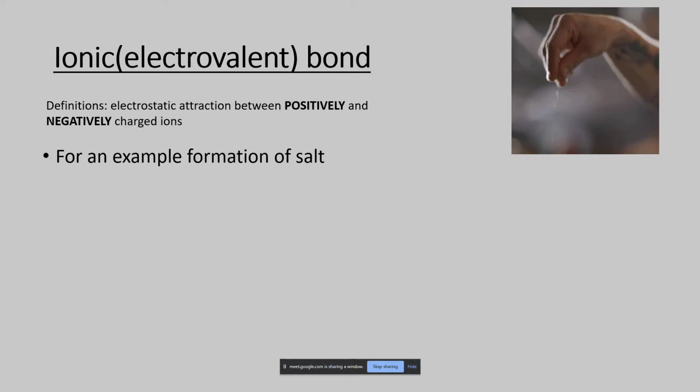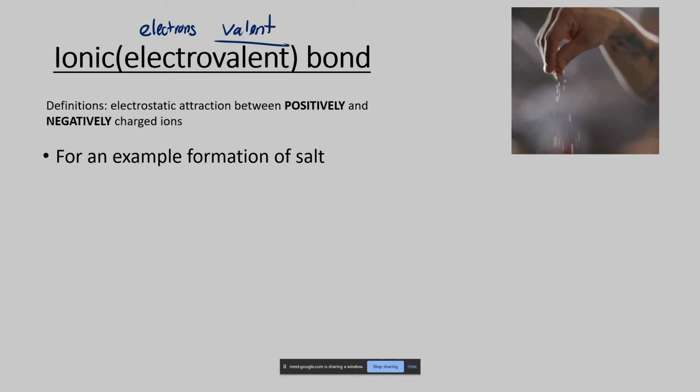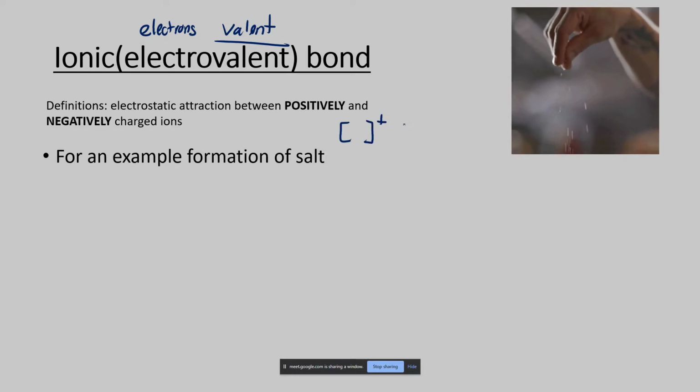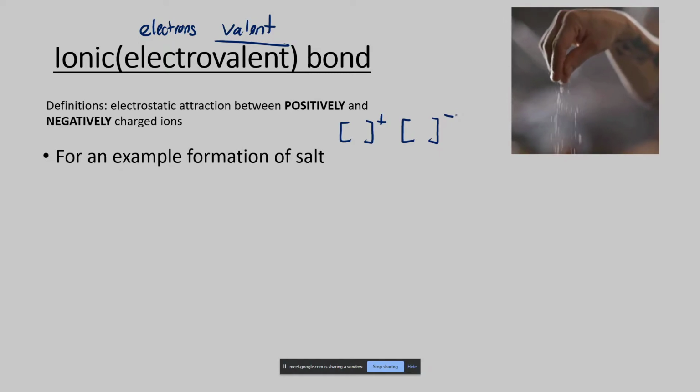Also some books, okay, some older books call it electrovalent bond. Okay, which is maksudnya electro ni is anything yang related with electrons, and valent means valent electron, right? So berkaitan dengan electron valence punya bond. Okay, ionic. So untuk ionic always akan ada one positive and the other one is always akan ada negative. 100%, 110% of the time. Okay, but tak semestinya plus je atau minus je, maybe ada 2 plus or 3 plus, doesn't matter.